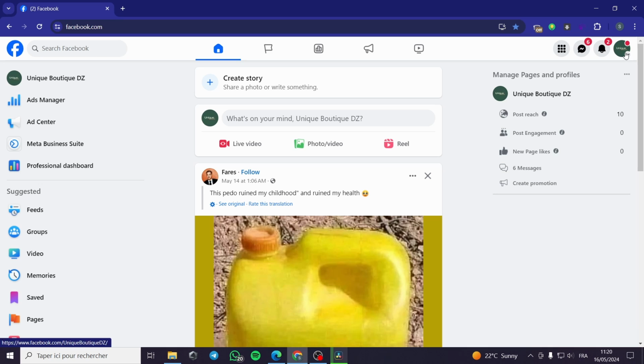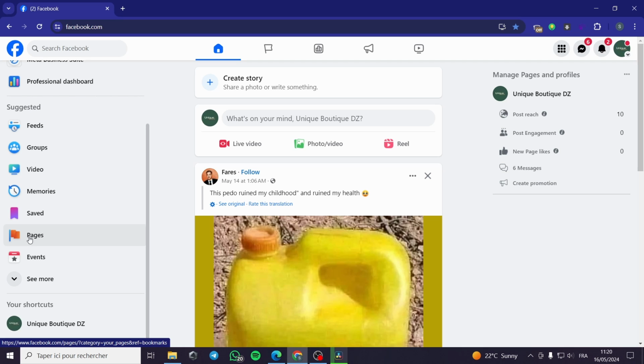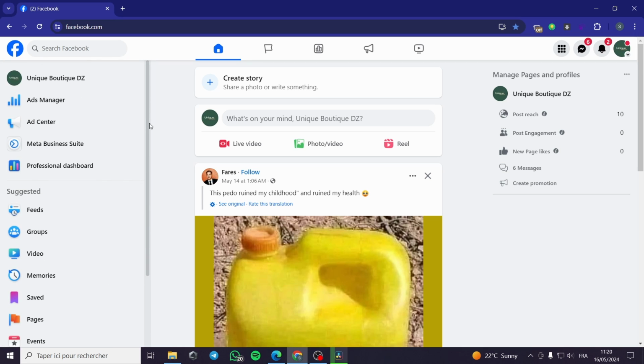All you have to do is to go with your Facebook account. You can go either with your personal Facebook account, or you can go with the page account. Before, we could add a job seeking or a job offers post by clicking on a button right here, which is situated on the page. So we could add a job position and, for example, boost it on the net as an ad. But now Facebook doesn't allow this feature anymore.